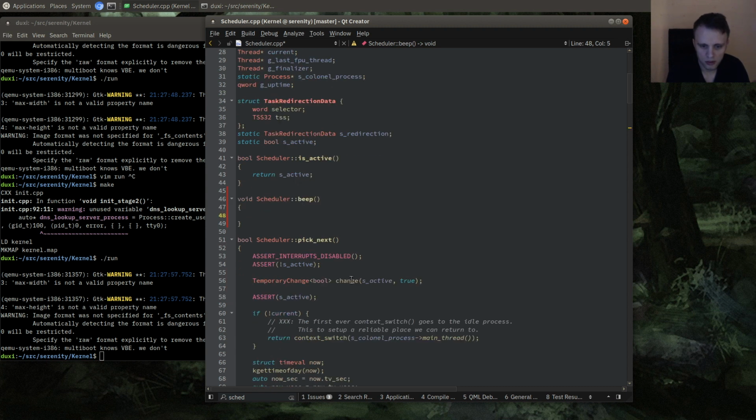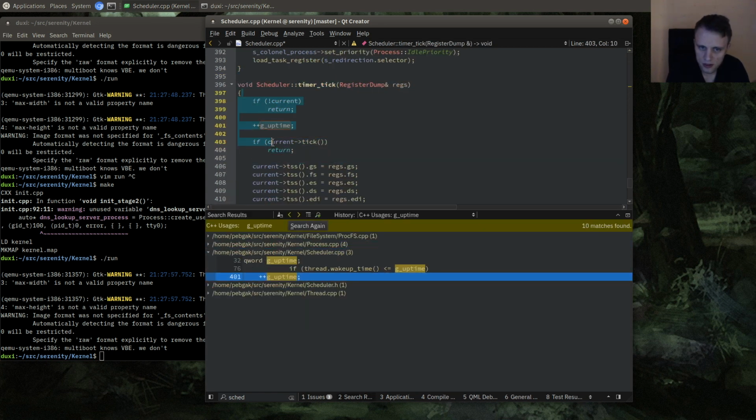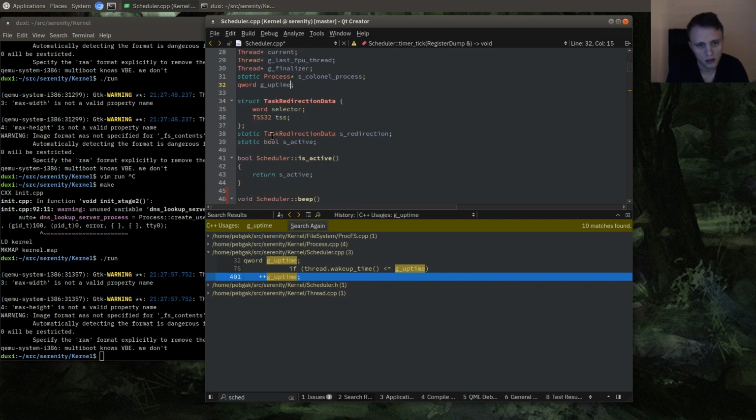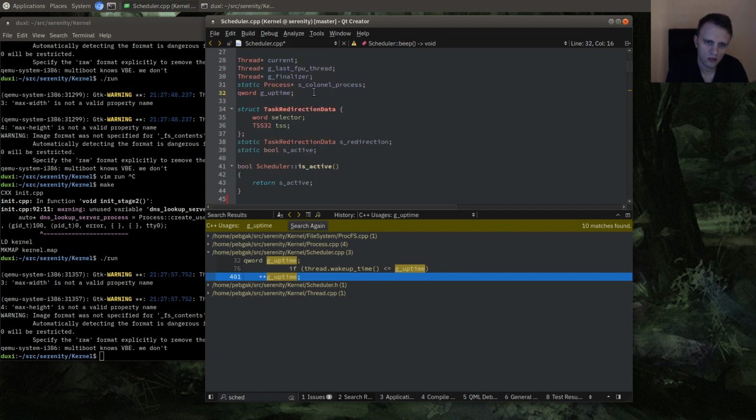Well, what we currently have is we have this thing here, guptime. It's a 64-bit keyword, which is incremented whenever the timer 0 fires, so 1,000 times per second. So we can use that as the timeout thingy.